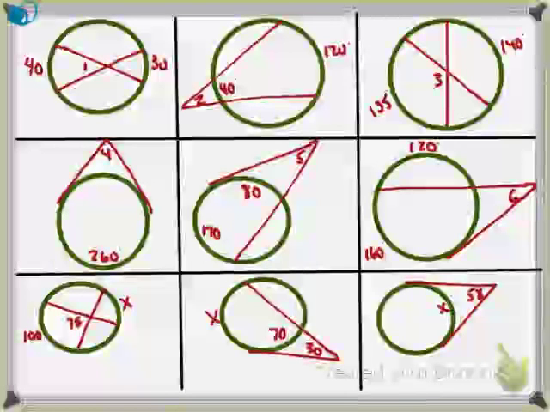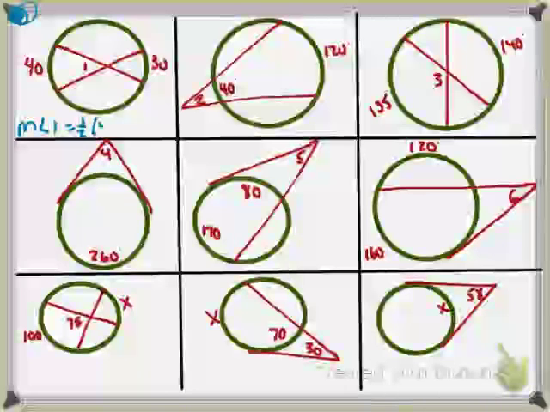Number 1, solving for angle 1, which rule would we apply there? The first theorem. Since it's inside, that theorem says that an angle formed by 2 chords is equal to half the sum of the 2 arcs. So add them up, multiply by a half, and that gives us that angle is 35. The other one would also be 35 because they're vertical angles. Right?